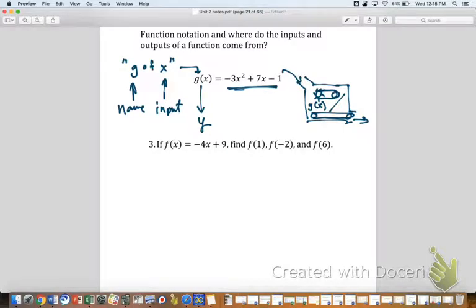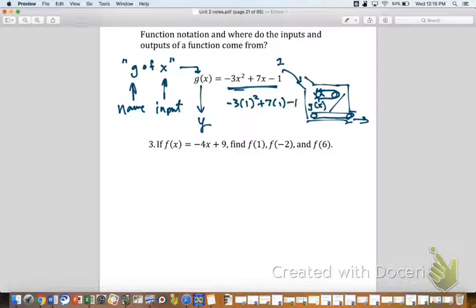What if I took the number 1 and dropped it into the machine? Let's think about what would happen. If I take a 1 and drop it in the machine, here's what's really going on with all the little mechanical stuff in there. I'm saying, let's take a 1 and put it in place of x.